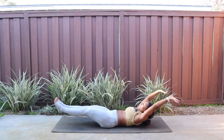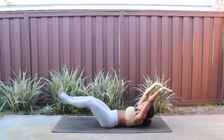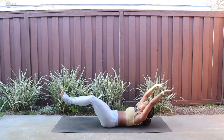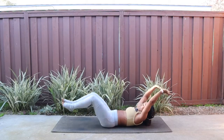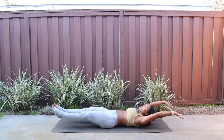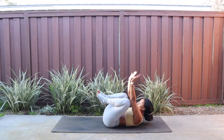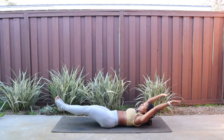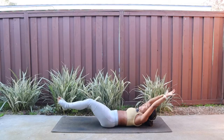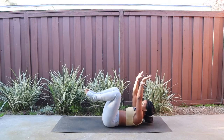Inhale, arms over the head, take a breath. Exhale, pull knees to upper arms. Inhale, find length. Exhale, draw it in. Let's go three more times. Inhale. Exhale, draw it in. Nice job. Find breath. Inhale. Exhale, draw it in. Last one. Inhale, find length. Exhale, draw it in.